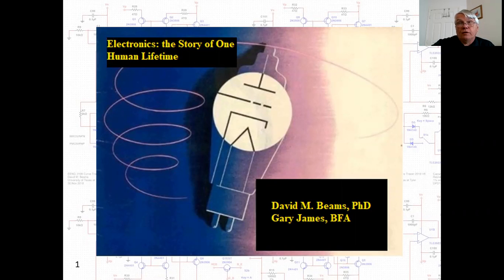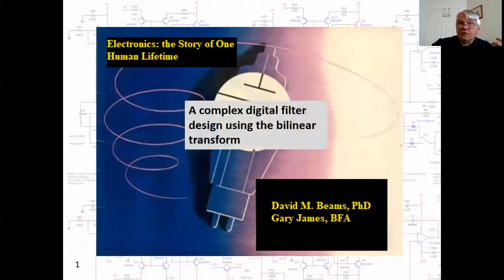This is a follow-on presentation to an earlier presentation about designing digital filters from analog prototypes using the bilinear transform. In that previous video, we designed first and second order filters, and I said we would do a follow-up presentation designing a complex digital filter. And that's what this presentation is about.